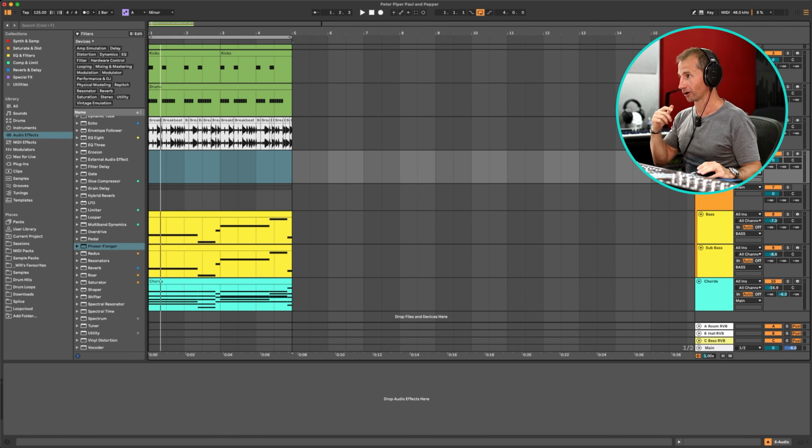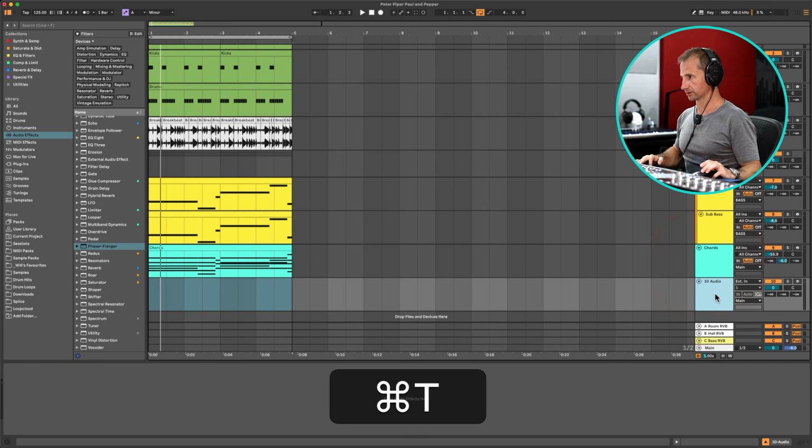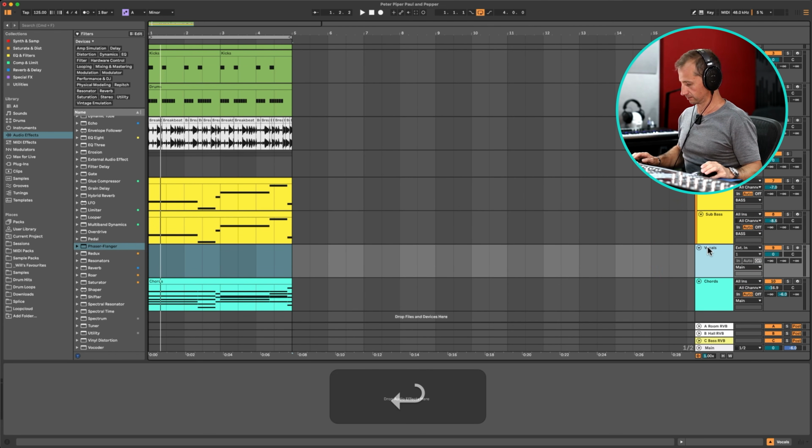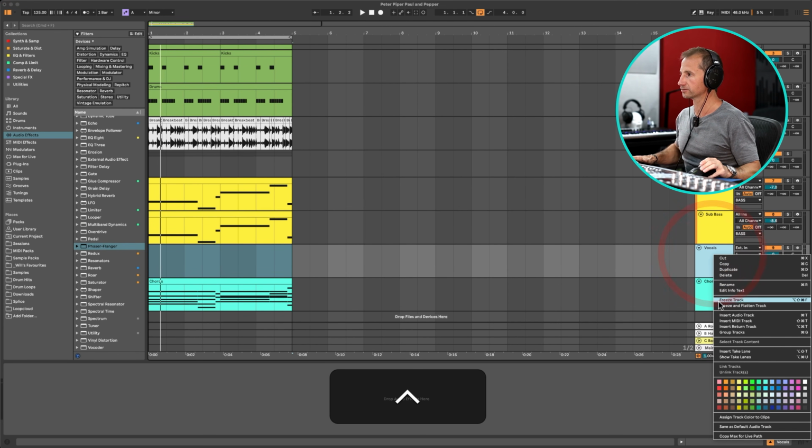Okay, next thing we need to do is get those old school vocals in there because that's going to help give us that old school feel. So I'm going to just make a new audio track, which we're just going to call, unsurprisingly, vocals. Well done, Will. Color it purple, natural color of the human throat.